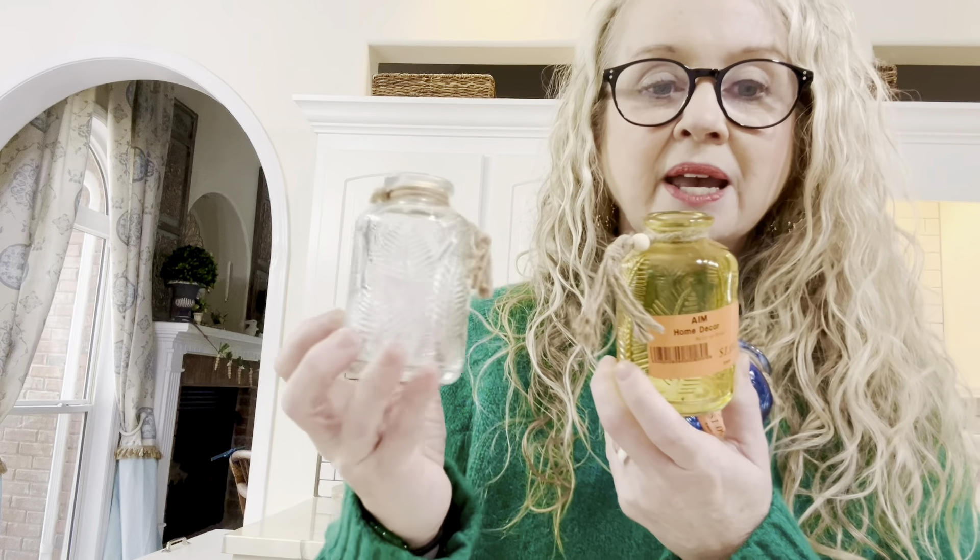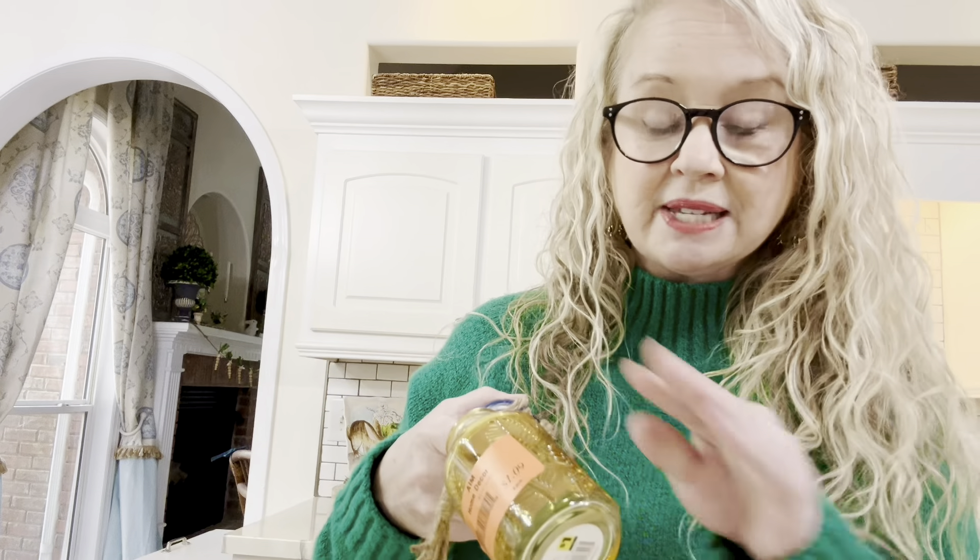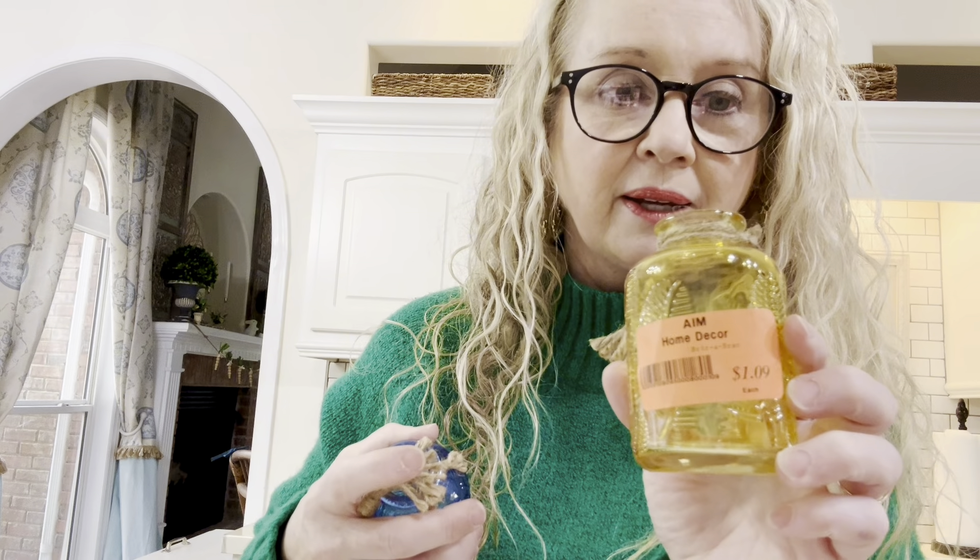These were $1.09 — I don't know why the extra nine cents. Just some cute little vases with a little fern print on them. I'm going to use these for my niece's tea because I'm going to use some fresh ferns on the table setting, so I think these will go really cute with that. Funny thing — they were $1 at Dollar General and I paid $1.09 at the thrift store. Still a good call, so whatever.